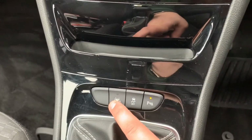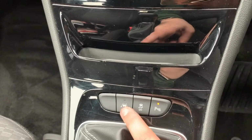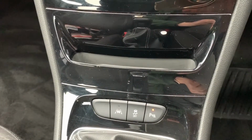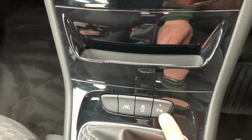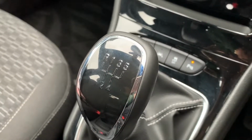I mentioned another safety feature. This car's got lane departure warning system, so you can turn that on or off from here. Basically, the car will warn you when it drifts from its lane without you indicating, so if you were to fall asleep at the wheel, for example. You can turn off traction control, and you can turn off parking sensors from there as well. We then have a 5-speed manual gearbox.